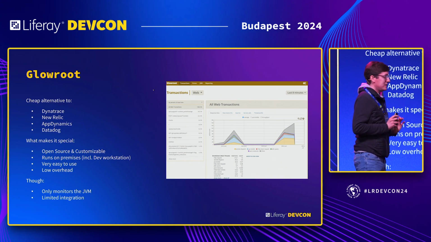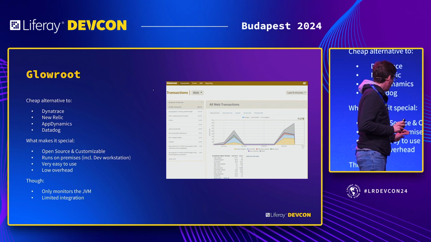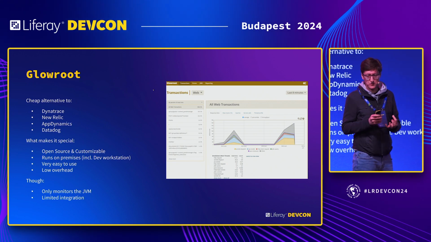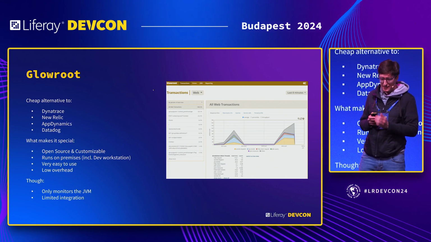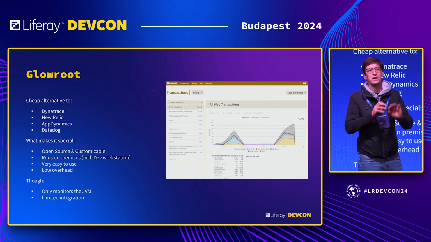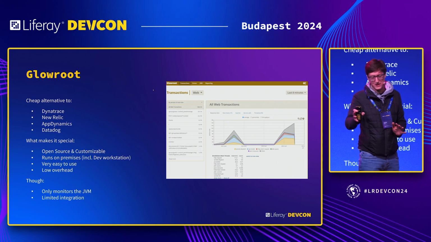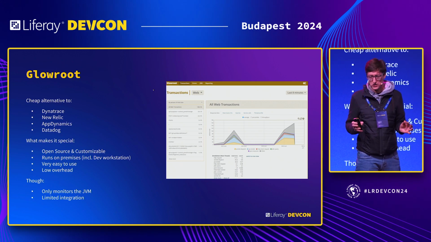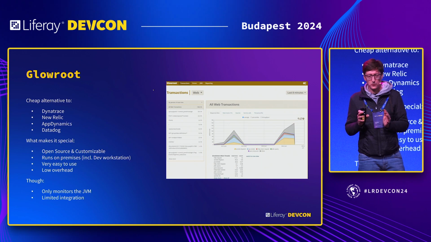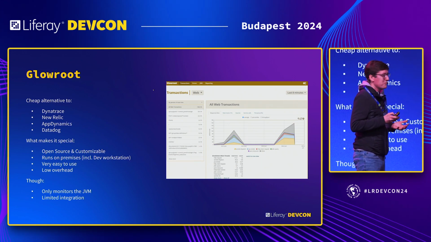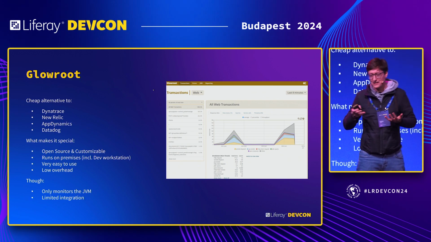It's very easy to use compared to some of the other tools. It has a low overhead, so it doesn't cost you that much on the server, and you can get it started in 10 minutes. Though, it only manages what happens in the JVM. As opposed to all the other tools, which cover a lot of different technologies, also the browser side, Glowroot is only focusing on what happens on the JVM. But it also gives you some idea about what's happening in the dependencies, and this is quite helpful.